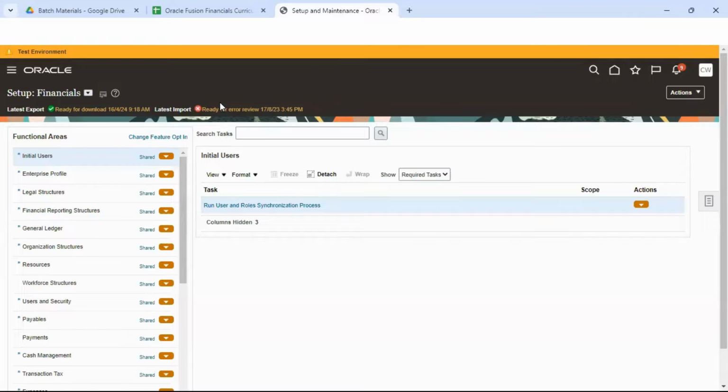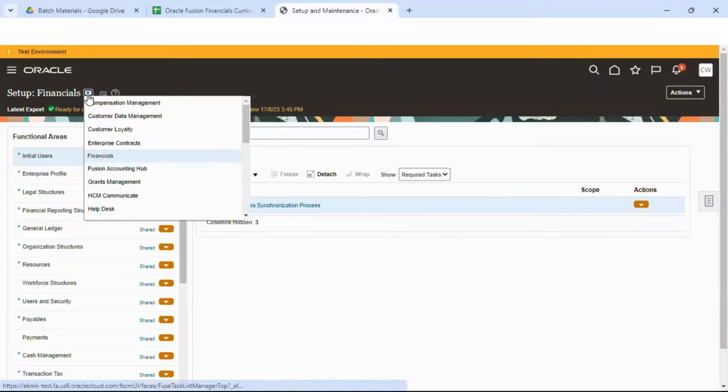So when we take financials as a product family, under the financials product family there is general ledger, the general accounting module. Similarly, accounts payable, accounts receivable, cash management, intercompany, tax. All these fall under what? The financials product family. And all the setup related to the financials product family will be available under this particular setup, which is called financials.